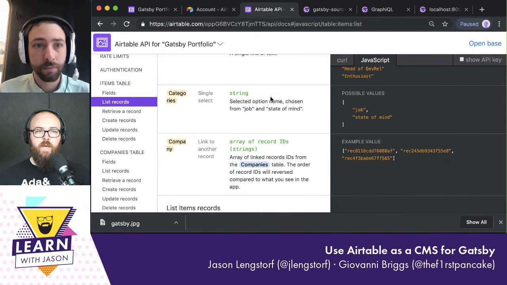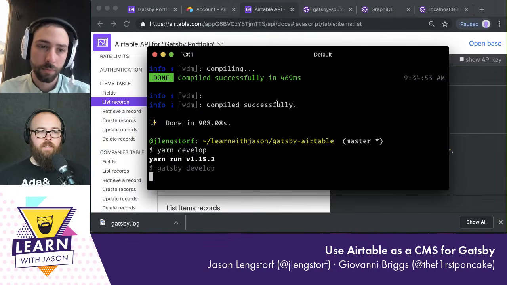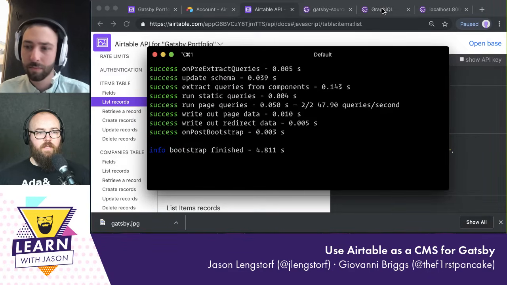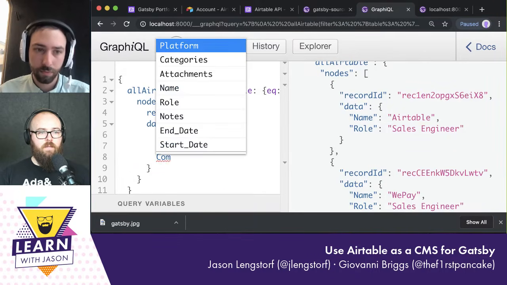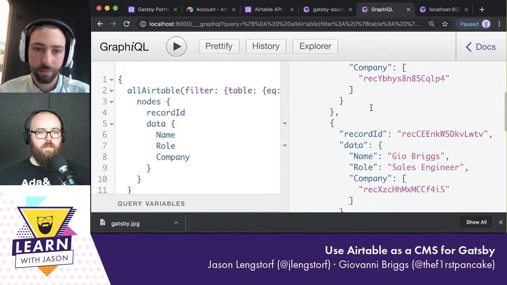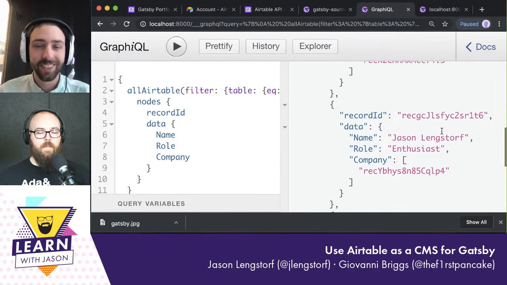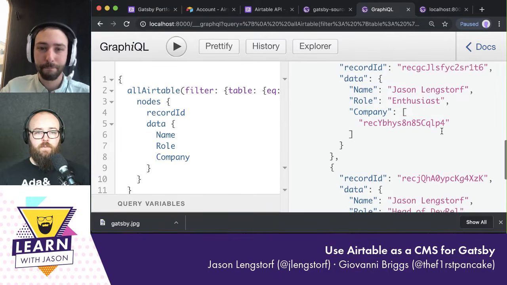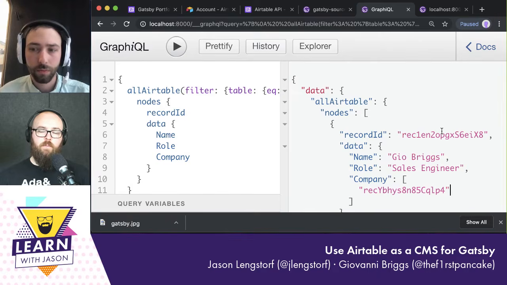And so that's all well and good, but if I stop and start my server, it's going to put us in a little bit of a dilemma, because when I get in here and say I want my company, I've got to refresh the page. My company gives me this, and that's not super useful. So what I would like to do is make that better. How do I fix this? How do I get it to actually give me the company name?